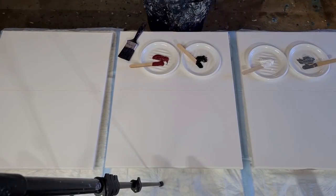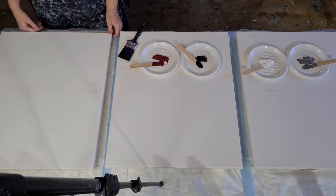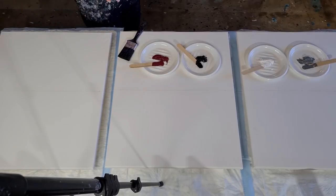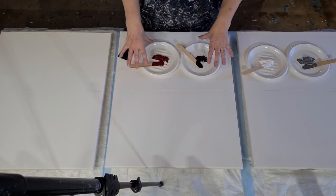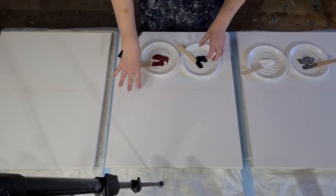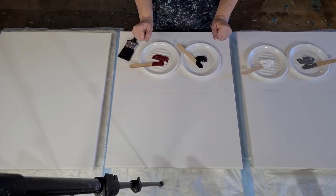Now, I was just scrolling through YouTube the other day, and I saw this painting in red and black down the bottom, white and grey at the top, and then it had all these crystals and things in the centre. And I thought, oh, that would be perfect for Christy's new house.